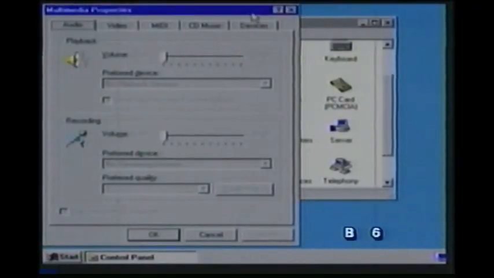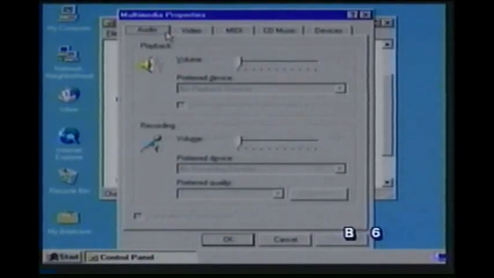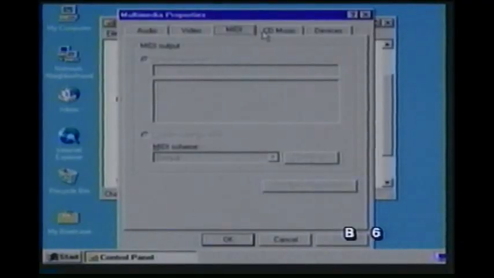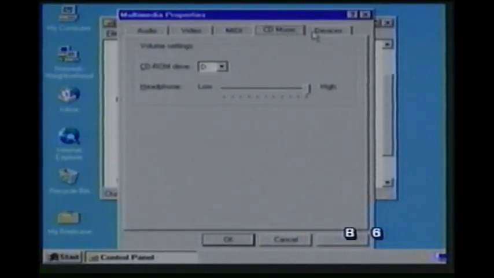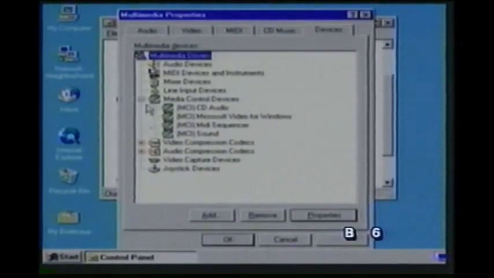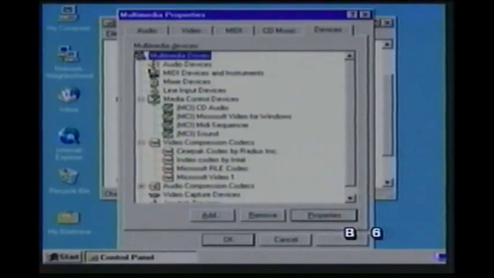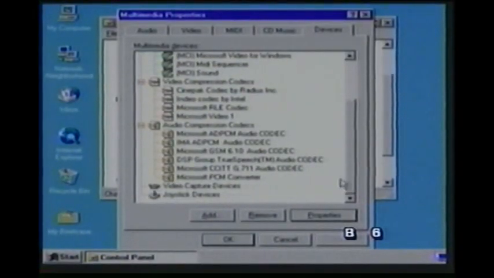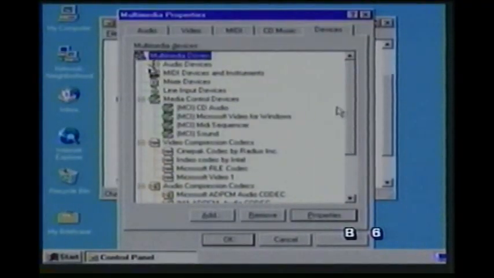And in here is where you can configure your audio, video, MIDI devices, your CD music, and specific device drivers for all of your multimedia devices. You can expand these devices here and see what they have as far as drivers underneath there listed. Joystick devices as well as video capture cards would go into this section and be configured in here.